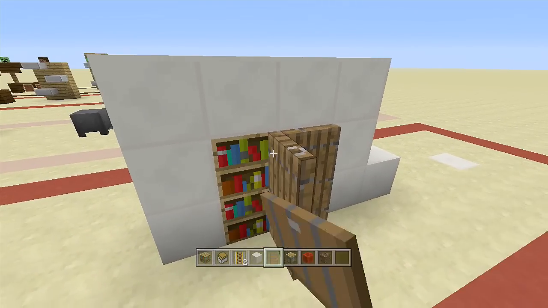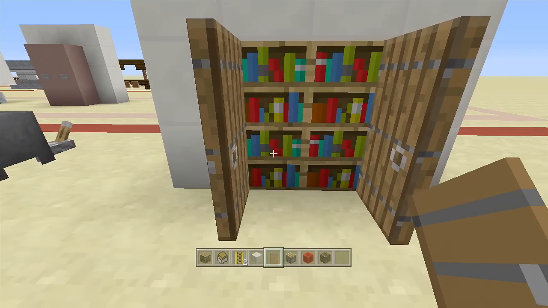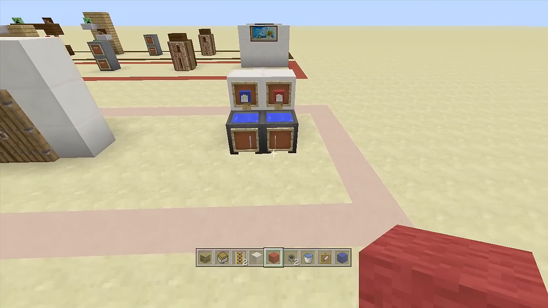And if it's not going the right way, all we have to do is just break it like this and just re-put it back in. And there you guys have a working pantry closet. And last but not least is just our poor excuse of a build.